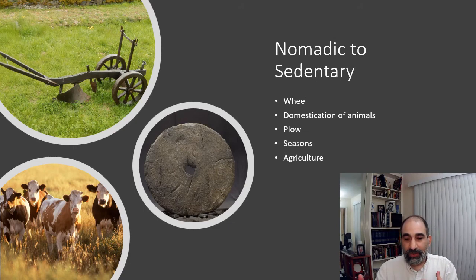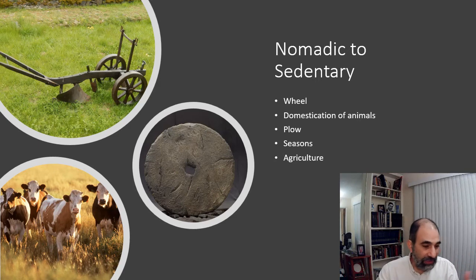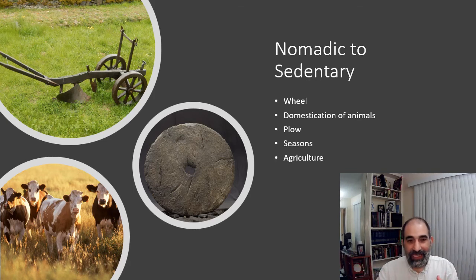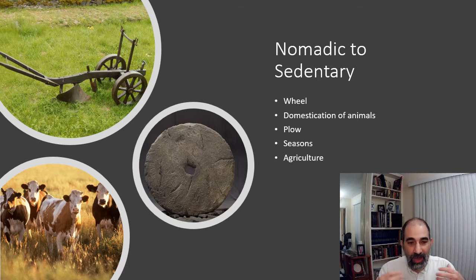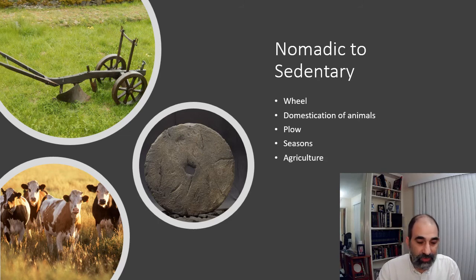During the Neolithic Revolution, these nomadic wanderers who were just hunters and gatherers figured out a few things. They invented and learned how to use the wheel — round thing rolls, good. They learned the domestication of animals like cattle and later on horses. One time I asked students what animals were domesticated, and a student said 'mammoth' — no, no one had a pet mammoth. But they did learn to domesticate animals like horses and cattle. And if you have a wheel, you can create devices like plows. At the same time, they began to understand seasons — hot for a while, then leaves turn colors, then wet stuff comes from the sky, then everything turns green again. Combining the knowledge of seasons, domestication of animals, and devices like wheels and plows, they were able to develop agriculture. And sometimes we actually call the Neolithic Revolution the Agricultural Revolution.